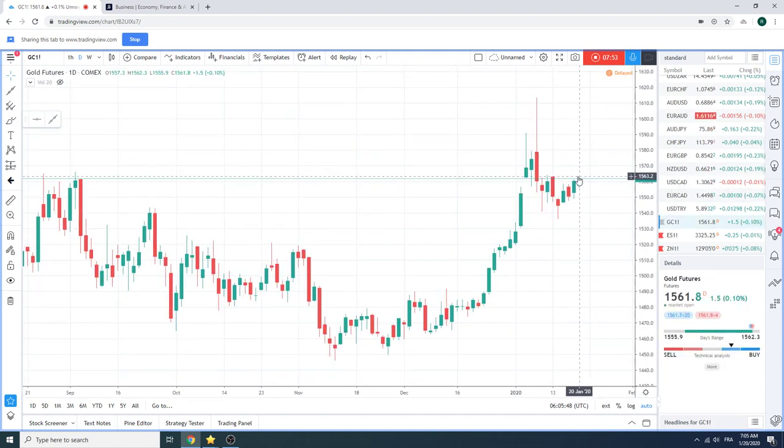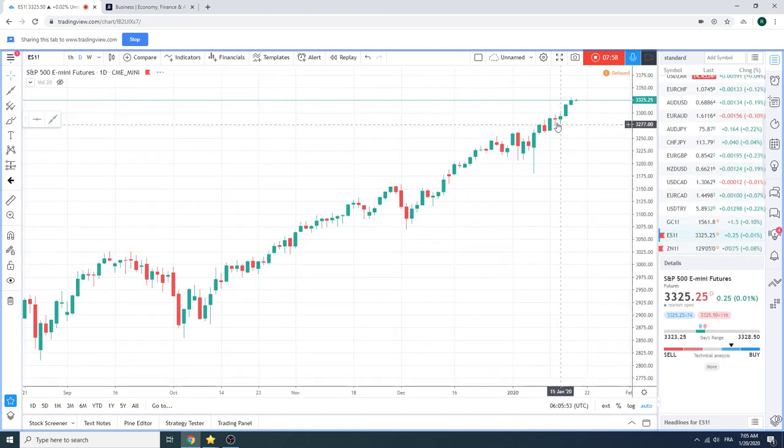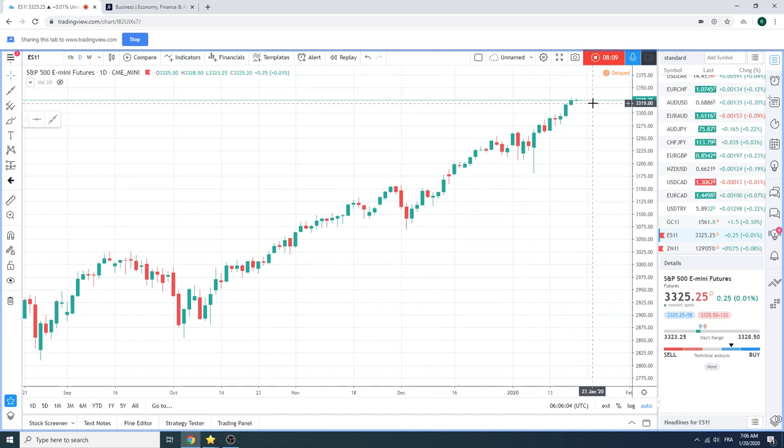Gold is in the middle of the range — higher but nothing to do there. Equities are on the highs with a tiny range last night. The stretch continues. If you need to be short this because you have your blinders on, just sell the high ones. Basically the strategy might be: check your open, as of right now 33.25 — sell this between 33.45 and 50 on the day as a tactical trade. Try and snag some cash on that. It's not a position trade, it's a tactical trade.